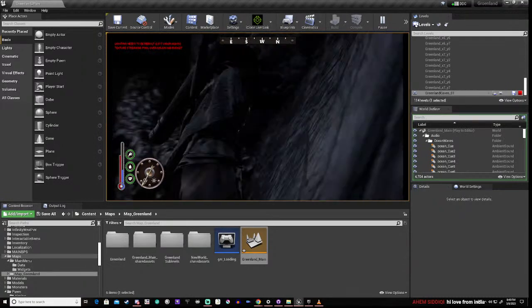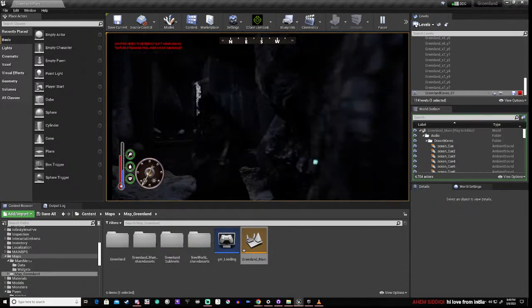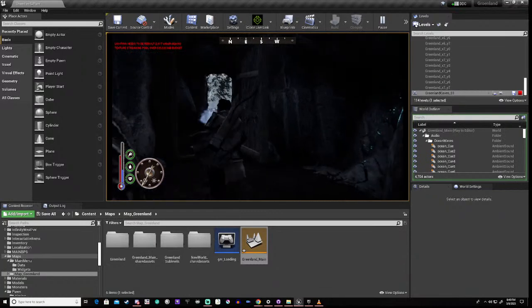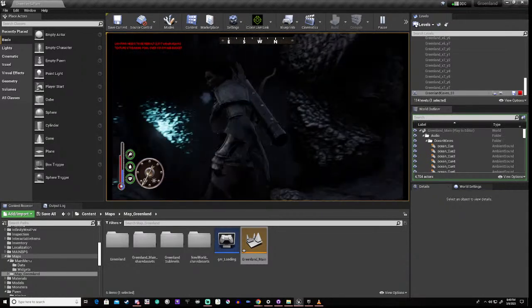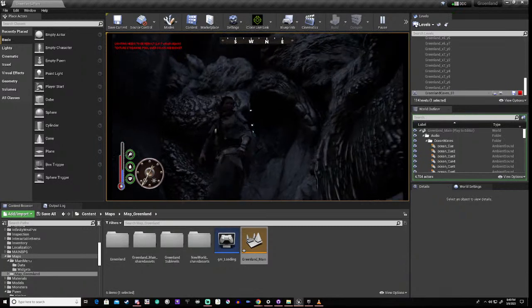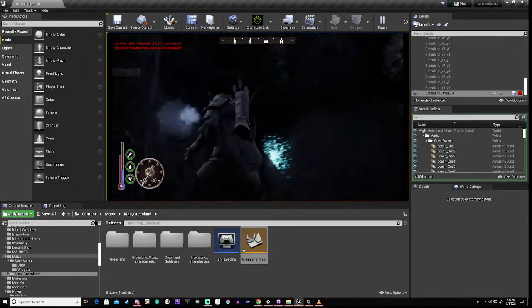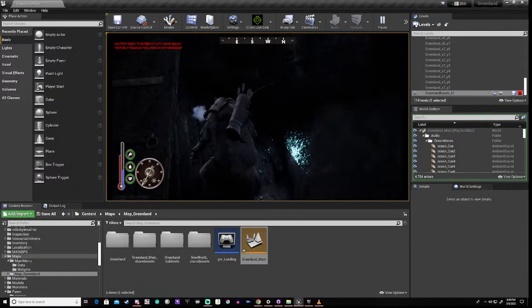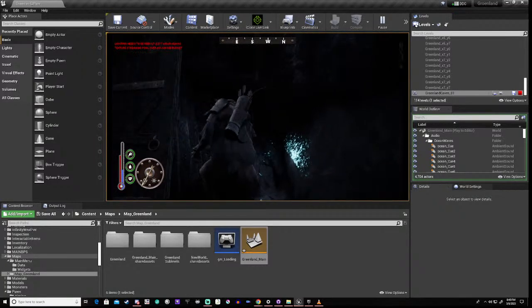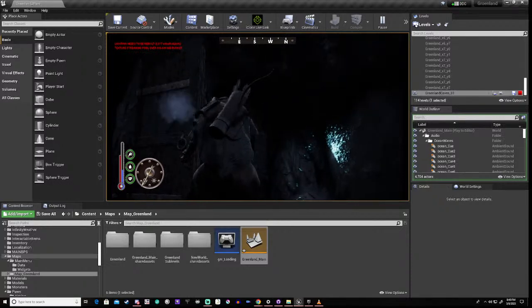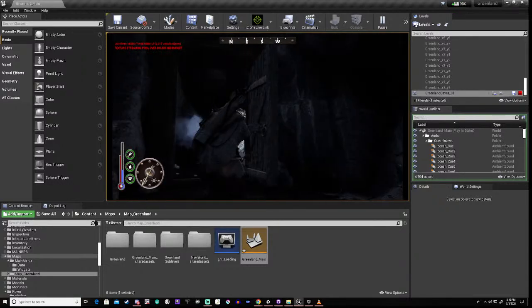Right, this takes us into the caves, but how do I bloody get up here? Or is this the out? Have you got to jump down or something? I don't know. Right, am I missing something here?